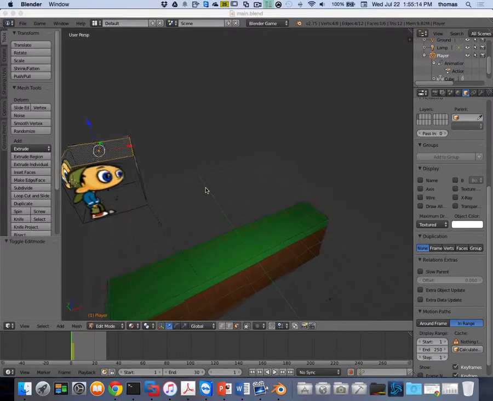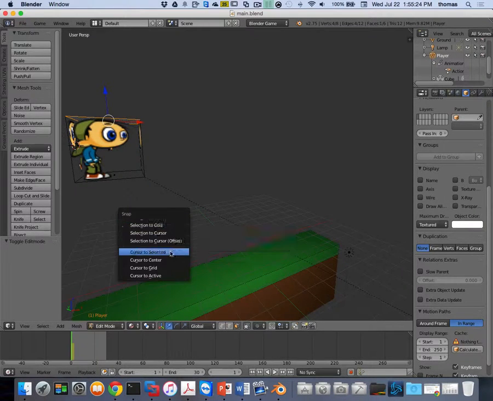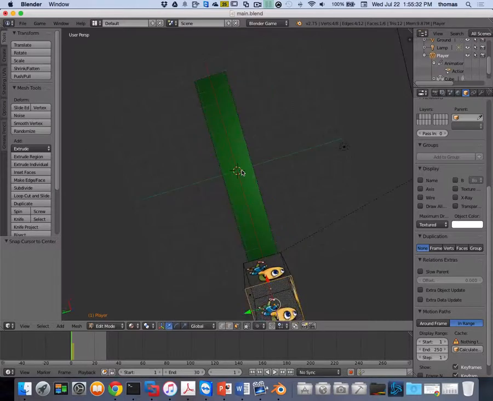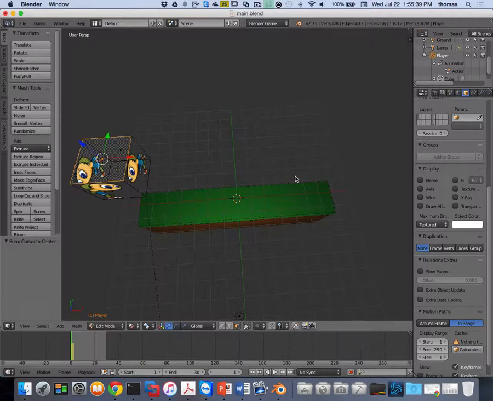So we're just going to zoom out here. And I'm going to go Shift S, right? So back into Blender, Shift S. I'm going to say cursor to center, right? So there's the center of our screen. If you notice, our grid doesn't change. That's our cursor to center. And our orientation still is going to be from the top this way because we want to add another cube in here, right? Now we want our enemy to be on this side, and it's going to come at us. That's what we want, right?